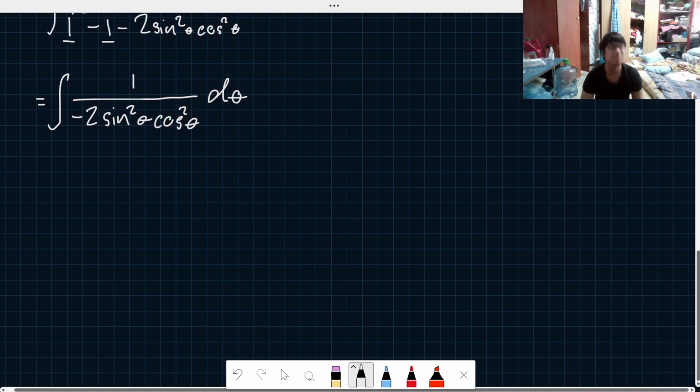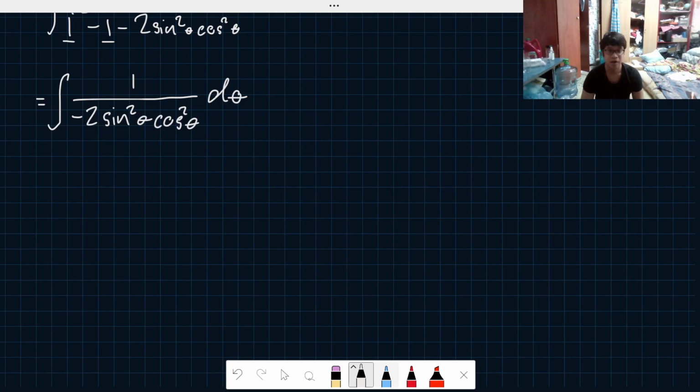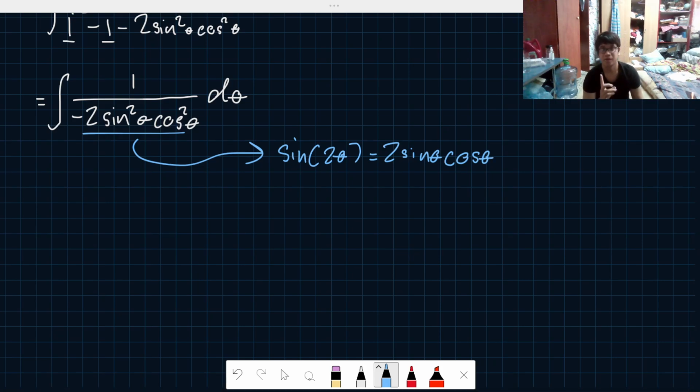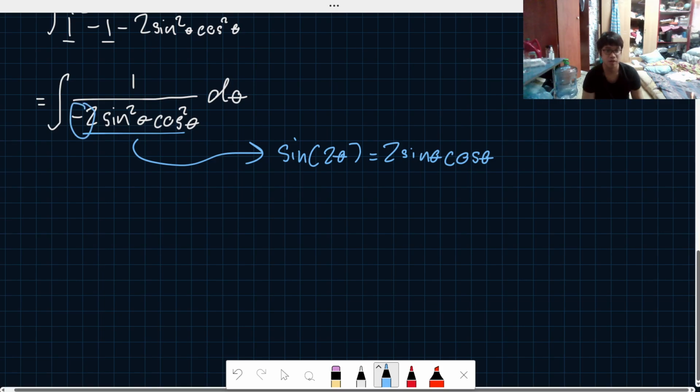And what formula would that be, if you're going to ask me? That would be the double angle identity. All right? Because this one is similar: sine of 2 theta is equal to 2 times sine theta cosine theta. You see, they are similar because they have 2, they have sine, they have cosine, but they are different. Different because we have a negative 2 and the sine and cosine have squares, right?